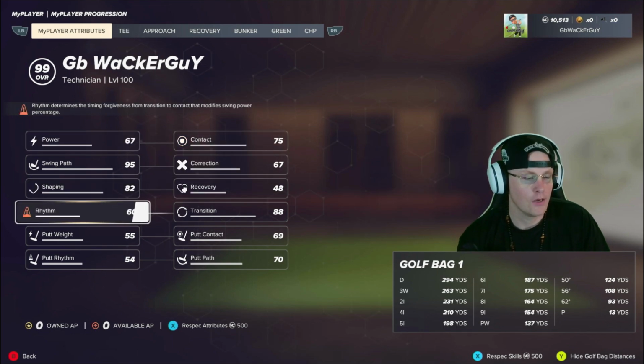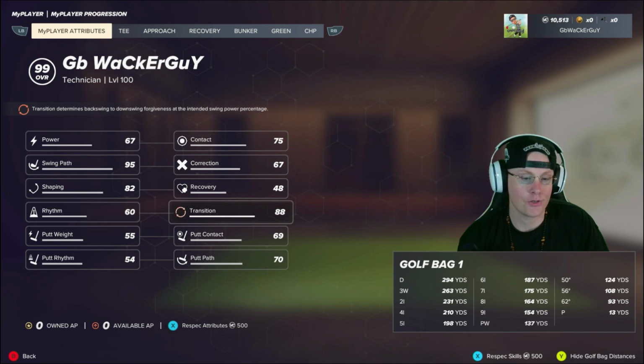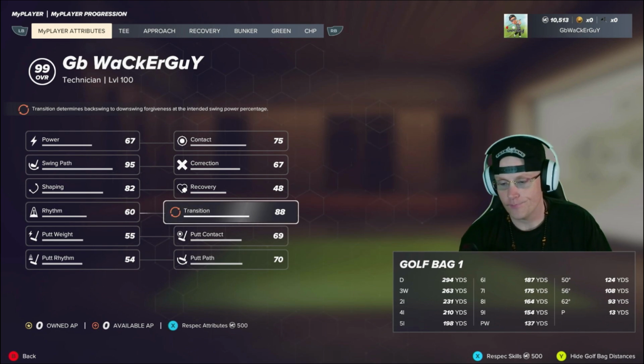So going into rhythm and transition, this is where things get a little different for my build. With the new season 2 Clubhouse Pass update, they have made it where the transition, which is where you start your downswing, is way harder to hit your partial shots.